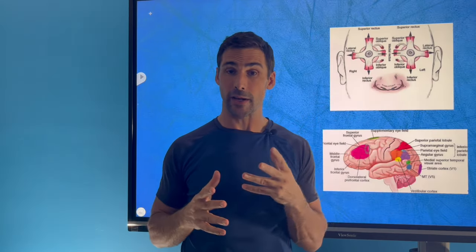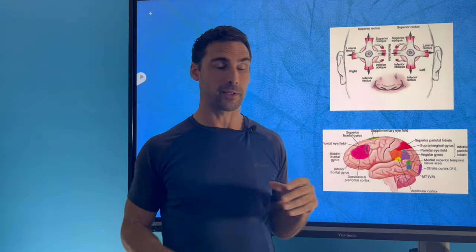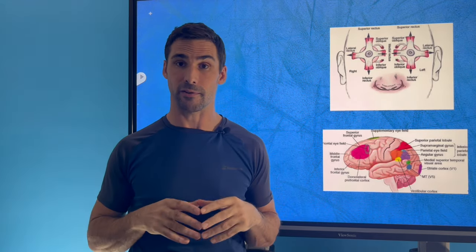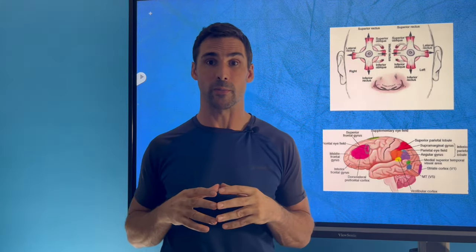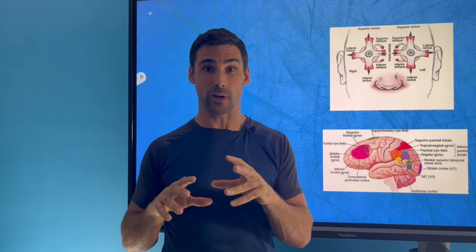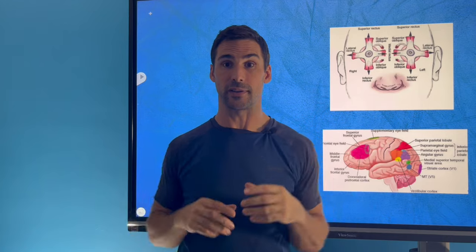Okay, so we'll start by training our eye movements. And when we're training eye movements, we're thinking about working on a couple of different things. Firstly, we've got six different muscles that move our eyes in different directions. They're called extraocular eye muscles. And in order to activate all of them and train all of them, we actually need to work on eight different directions. We need to do left, right, up, down, and then the four different diagonals.